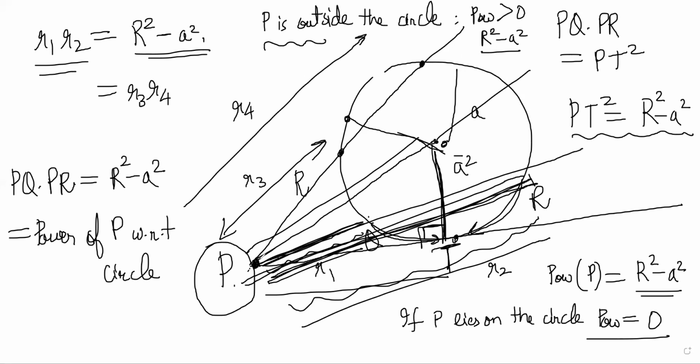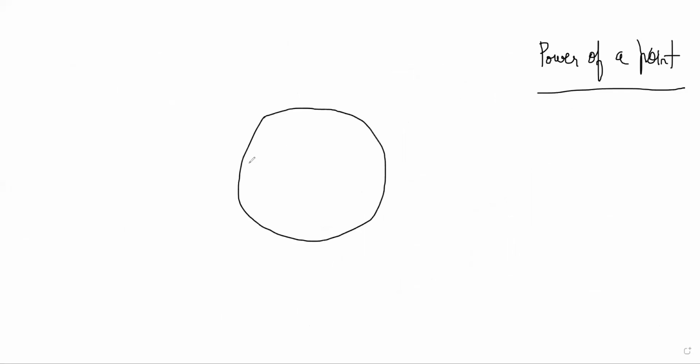And what is power of a point? It is the length of PQ multiplied by PR, and regardless of how you draw the lines, this product will always be the same. You will not see immediate applications of this, but as we do slightly higher level problems, you'll realize that power of a point can be used in many ways in Olympiad geometry questions. It's a very important principle, and right now we have just started the basics.